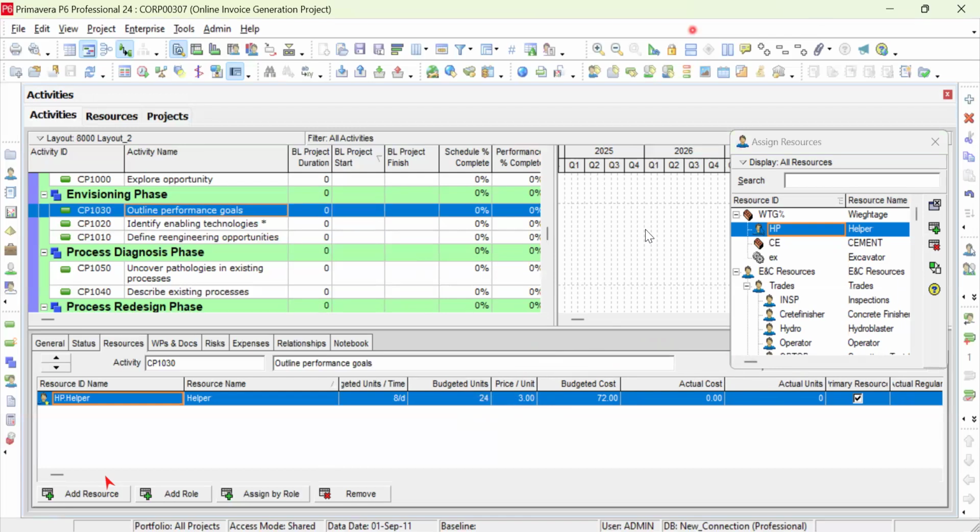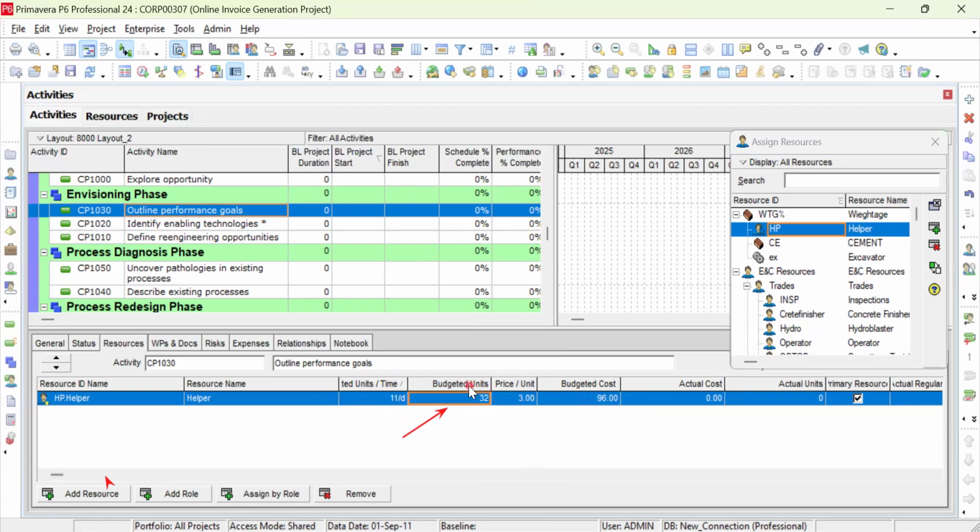So what is my budgeted unit? What number of hours do I need to assign? So if I want one number, then let's arrange this at the beginning because there is budgeted unit per time, budgeted unit and time. So if I select here, I need only 8 hours. So 8 multiplied by 3, it will come here 24 hours. If I want like 4 workers, so 8 multiplied by 4, it is 32 budgeted units.